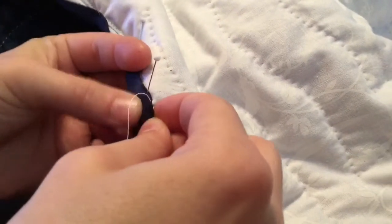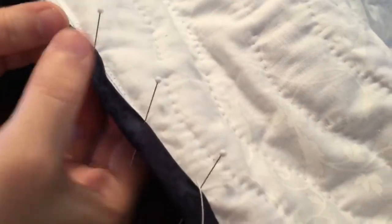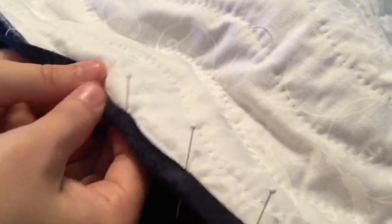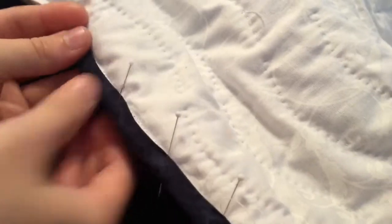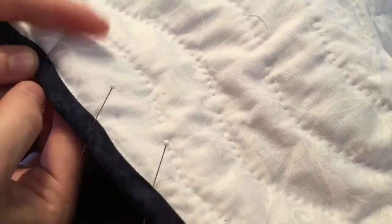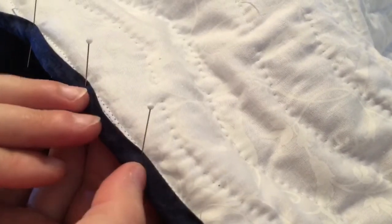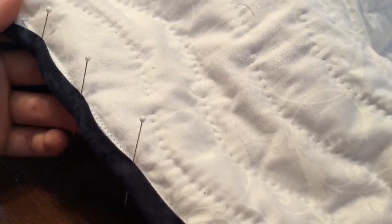I like to keep about 3 or 4 pins ahead of me, pinned like this. This binding is on the bias because of the way I made it. I like the binding to be on the bias. I think it just works better. But as you can see, it's kind of gaping here, and that's because it's on the bias. It likes to stretch out a little bit more. And so I think because of that, I like to use pins ahead of me a little bit so that I don't get off, because it'd be very easy to go stitching along and then be disproportionate with how I stitch it. And so having the pins about every 1.5 inches or so helps me really to be accurate with how I'm sewing it.